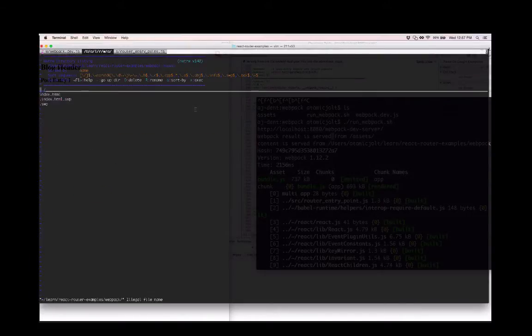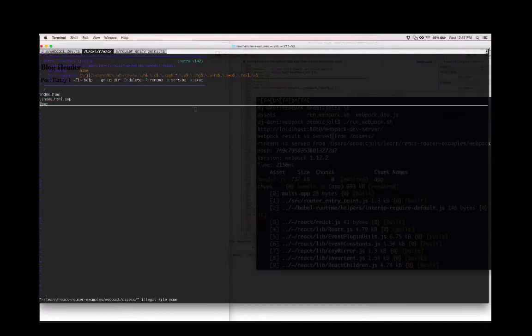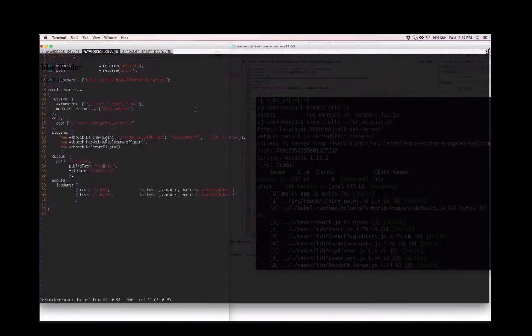And so inside of assets, just like any web server, we're going to come up to here, and it's just got a regular old web page that has a body and then a script, bundle.js, that holds all of the regular Webpack stuff. And everything that Webpack picks up with the loaders is going to get dropped into bundle.js. And the entry point right here is JavaScript. It's like your main statement if you were coding in C. That's where everything starts executing, and everything that router entry point includes will be run as well. Okay, so having said all of that, let's start on the actual React router piece.